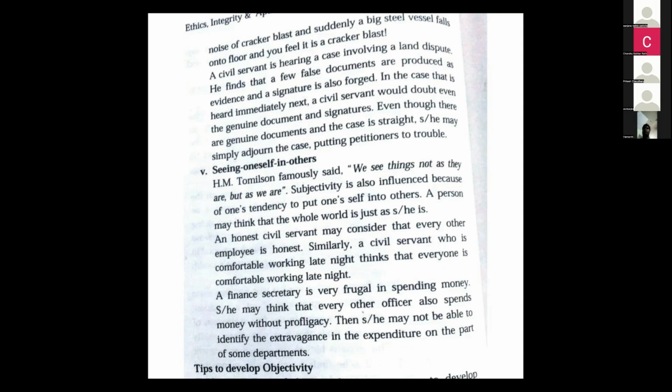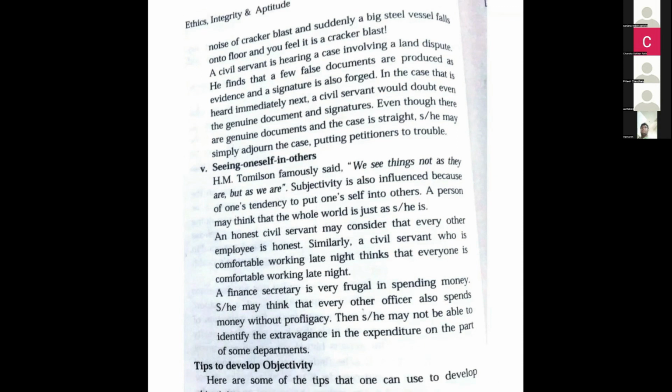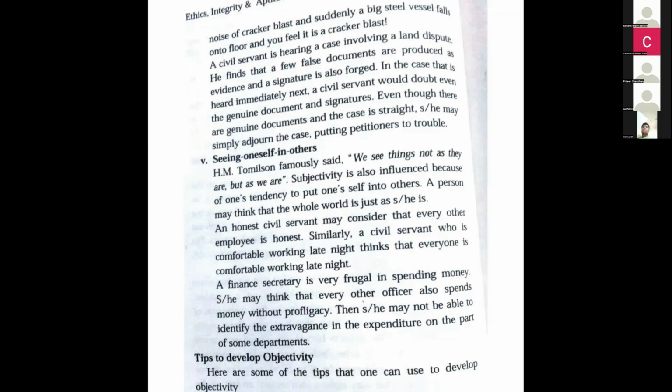Okay. Next is seeing oneself in others. Very important, seeing oneself in others. H.M. Tomlinson famously said, we see things not as they are, but as we are. ठीक है, हिंदी में बोलते हैं हम चीजों को उस तरीके से देखते हैं जैसे हम हैं. As we are, not as that thing is in a particular thing. We see it as we are.